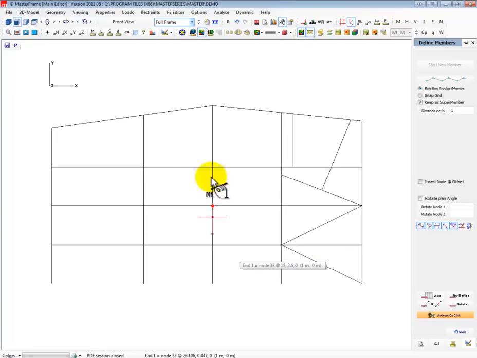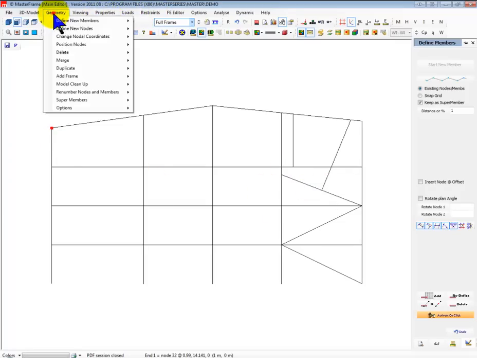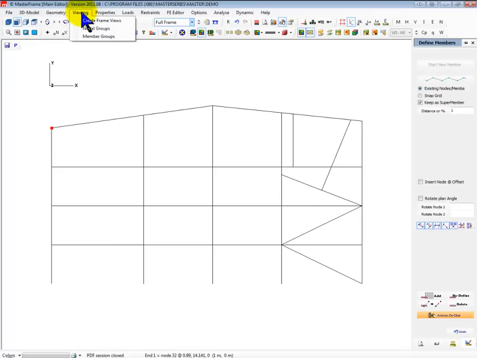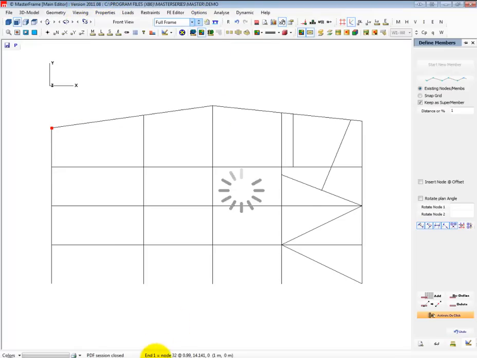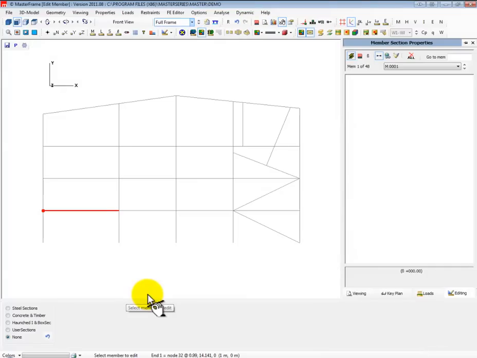We've also seen how we can align members with each other. What I would like to do is to now move through, and I know this is a wee bit of a mishmash, and it doesn't really worry me because we probably won't be working on this frame for the whole webinar, is to define some section properties. So I can come along, and if you think about it, I've done my geometry, and I now want to come along and create the properties, so section sizes, and a quick run through of the vast array of section sizes that we can put onto members.